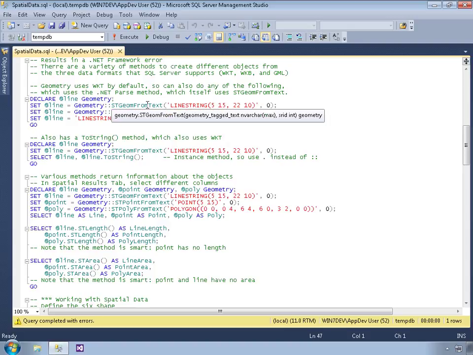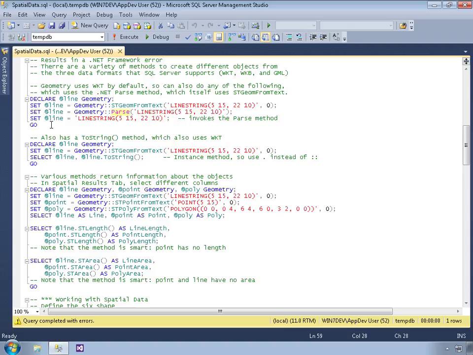So this one uses GeometryFromText. This uses the extension method. Notice that this doesn't have an ST prefix, and so this is a feature that Microsoft added to the geometry data type and the geography data type so that you can parse different data formats that you pass to it. But even that's not required. If you define an object as geometry or geography and then set the value to this, then SQL Server implicitly calls the Parse method to figure out what kind of data format you're sending it and what's being defined, and then does the right thing with that line object and creates the right variable.